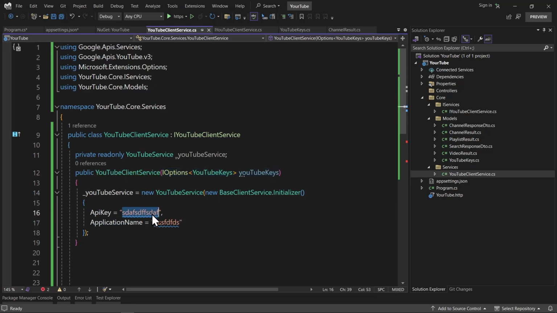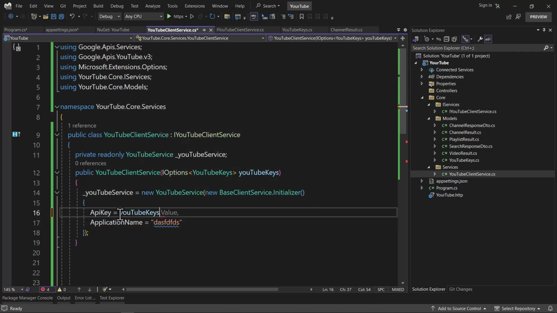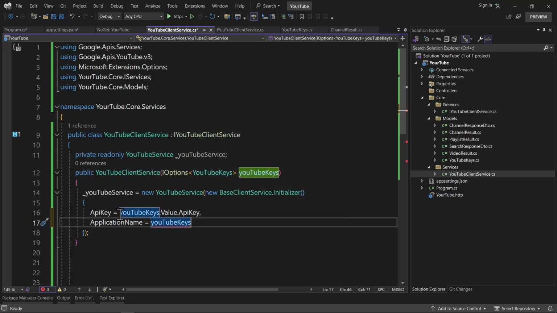And that's it. So let's use that. And I will use the YouTube API keys that I'm receiving, dot Value dot ApiKey. So this is the dynamic version of using our keys, and it's important because using this method you can change your names in the future on the server, and it is not hard coded. So youtube.Value.ApplicationName. That's it.